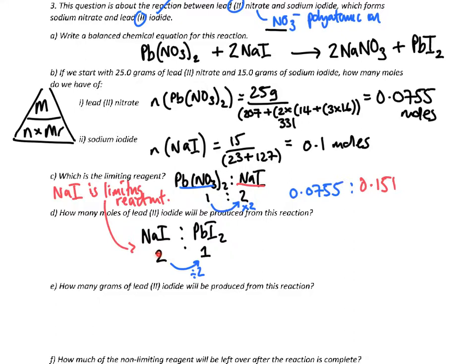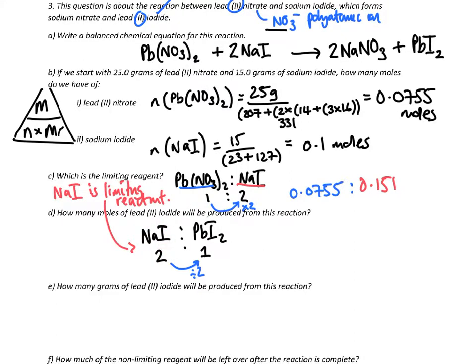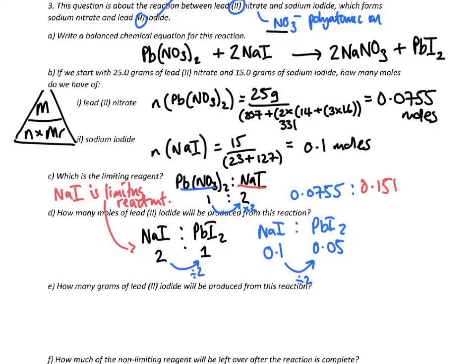And if we input the actual number of sodium iodide that we have, okay, which is 0.1, remember this value here of sodium iodide was theoretical that we would need to react with the excess lead nitrate. So it's this one here. So if we put that in, we've got 0.1. If I then divide, that's my sodium iodide that I actually have. If I divide that by 2, I know I am going to make 0.05 moles of lead iodide.